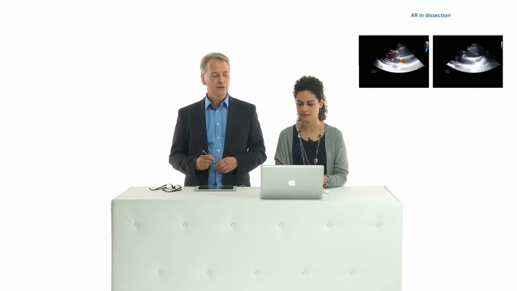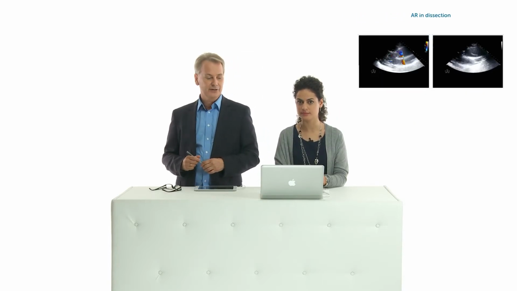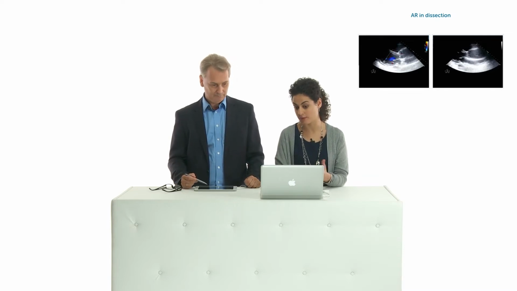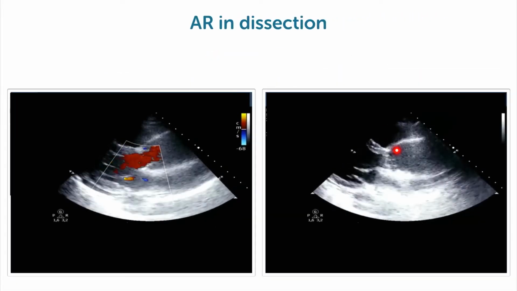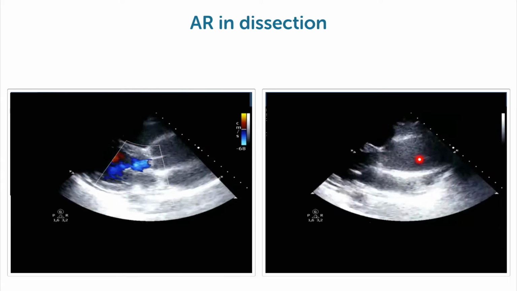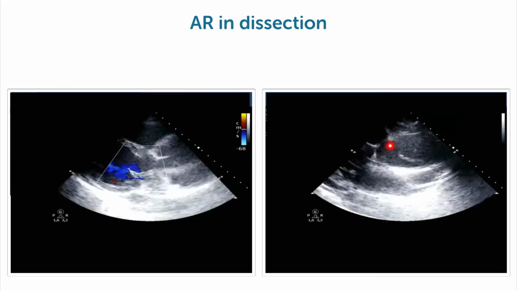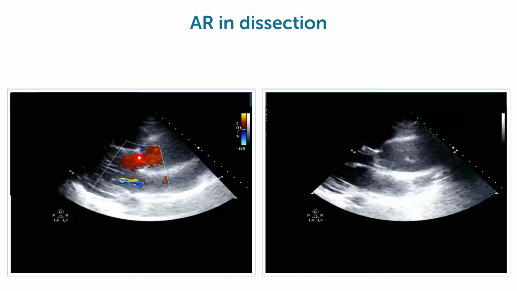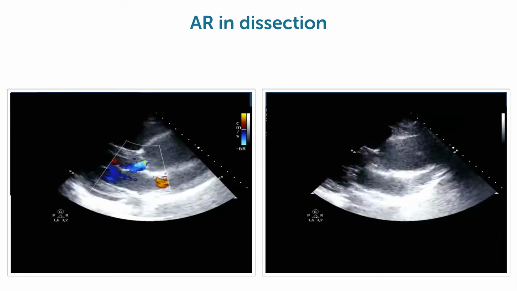But there's another problem that can occur in the aortic root that can lead to aortic regurgitation. Here's an example. Yes, and this is a really great example of aortic dissection. I say great because we can really detect the flap in the 2D image, which is causing only mild AR in this case. But AR can be very significant sometimes in dissection, especially if the membrane or the dissection goes all the way to the aortic valve, or sometimes you would even see the membrane prolapsing through the aortic valve.